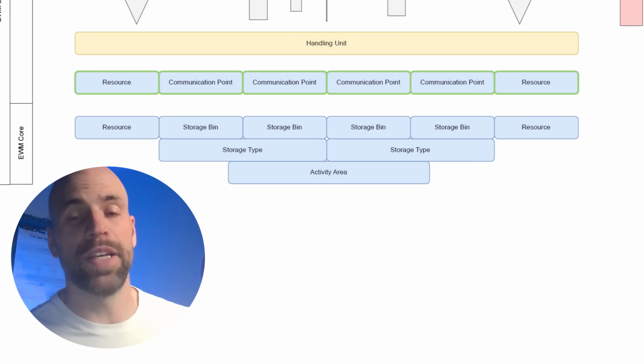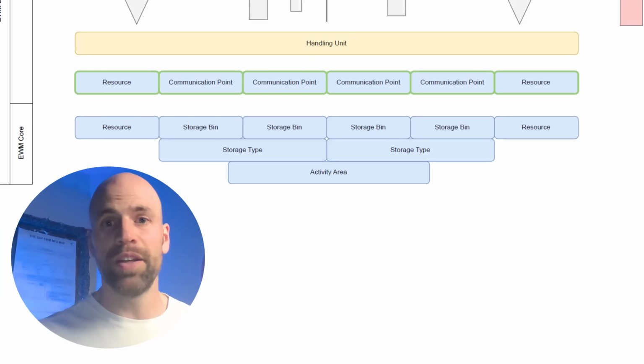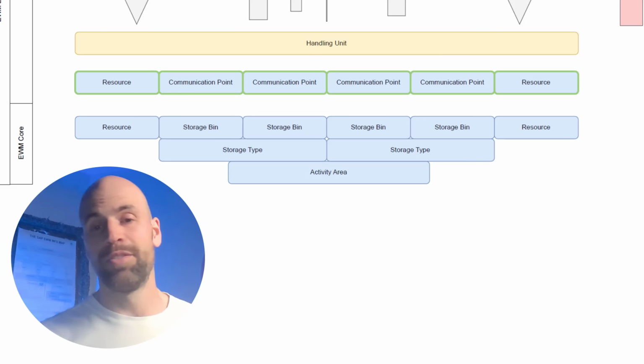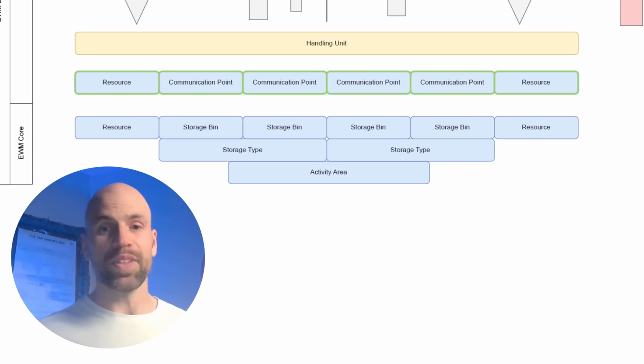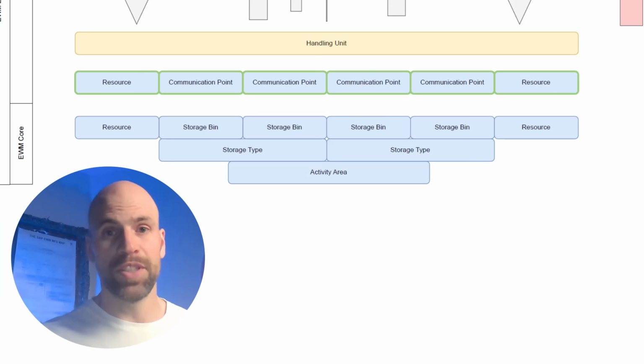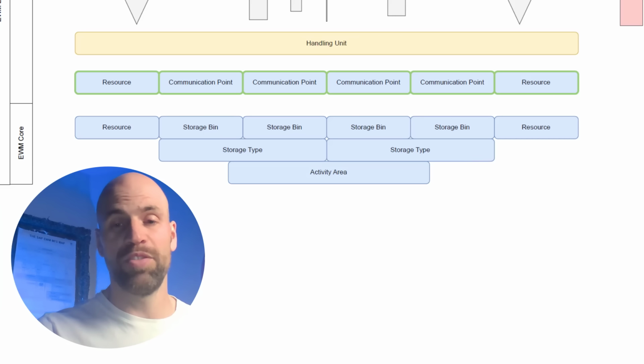The next component is the handling unit. I placed it here, but it could be placed anywhere else, because the handling unit is just affecting all the different components and areas. The handling unit is our MVP here. The handling unit is representing the physical stuff that we move, and the handling unit is the reason why we need everything else. It is highly recommended if you work with EWM MFS that you work with handling units and handling unit warehouse tasks. It is best practice. It is technically even required at a couple of different places.